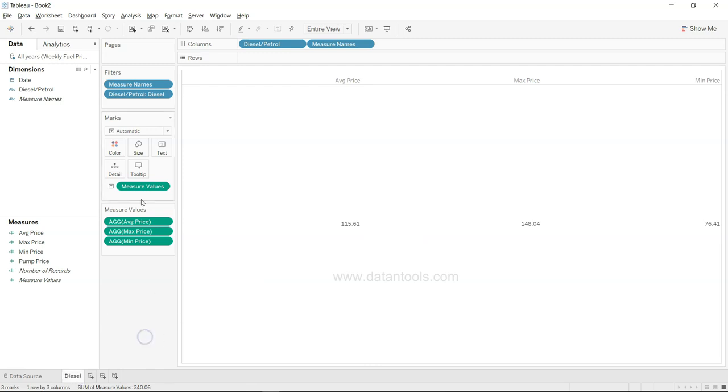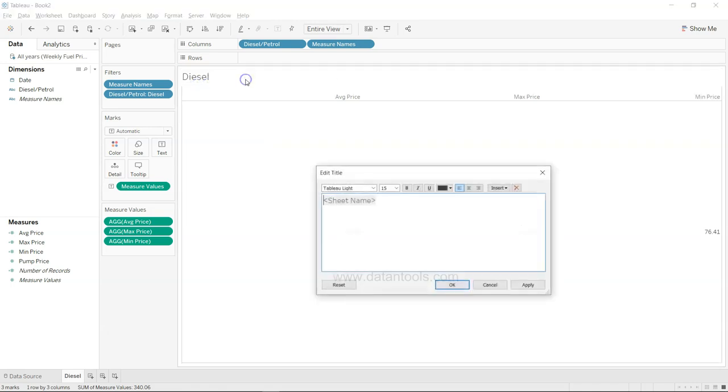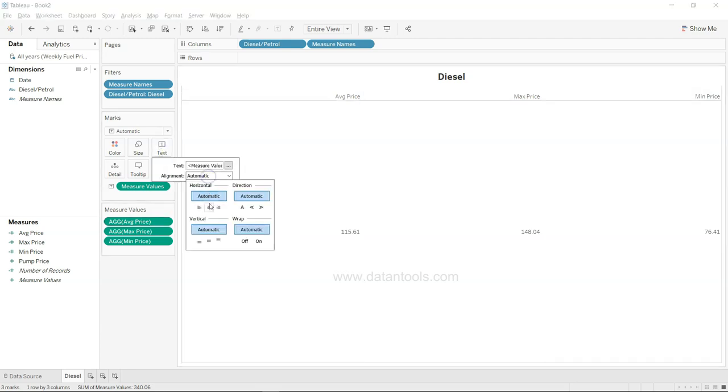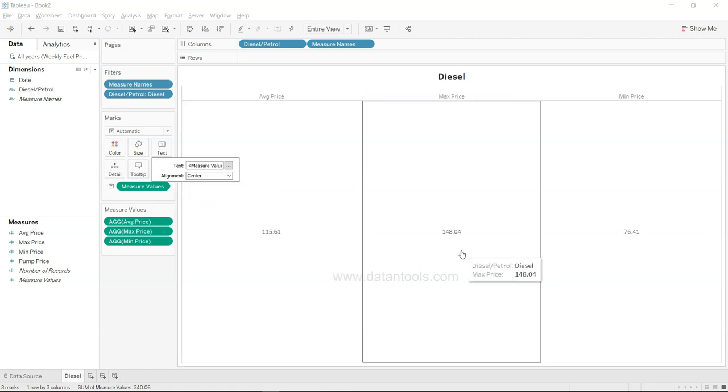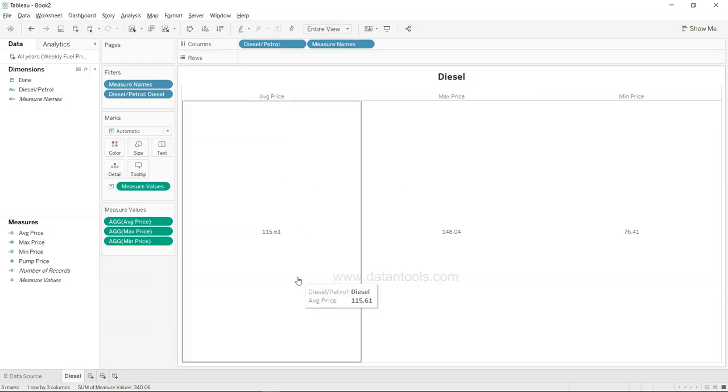So once we have changed it to diesel, what I can probably do is again get the title back over here and double click over here, select it and make it centralized. Probably make Tableau bold because I personally like this, it gives a good view. So now we have diesel, average price, max price, minimum price. Probably what we can do is align this to center like this, so that it is coming properly as it is put over here as well, if you will see in a few minutes.